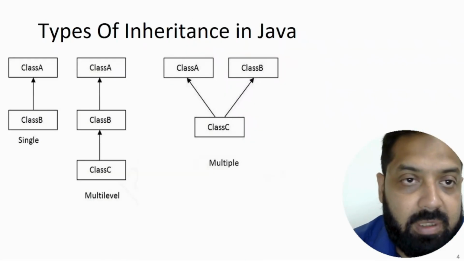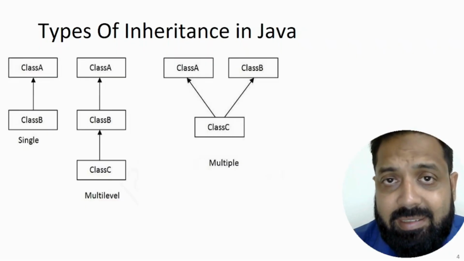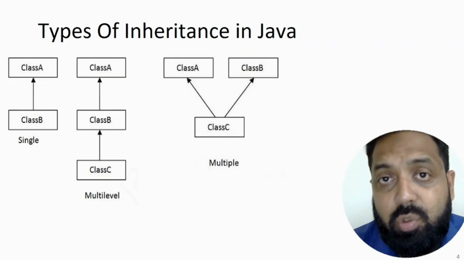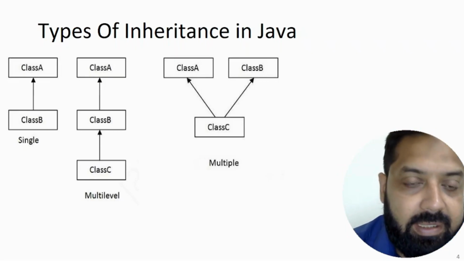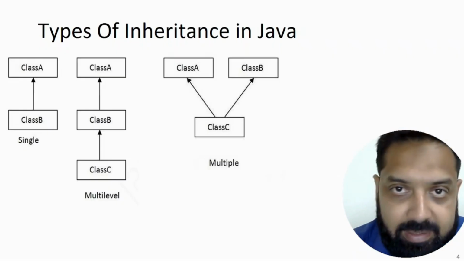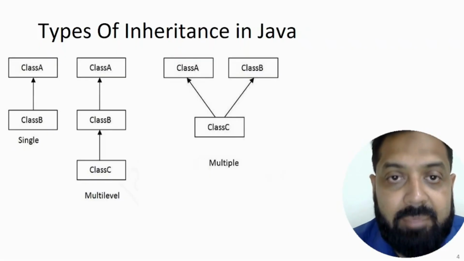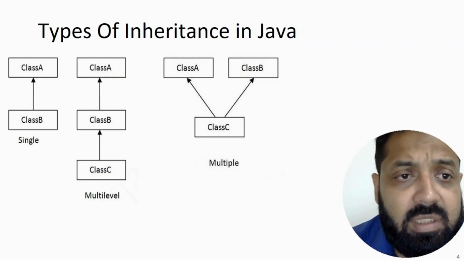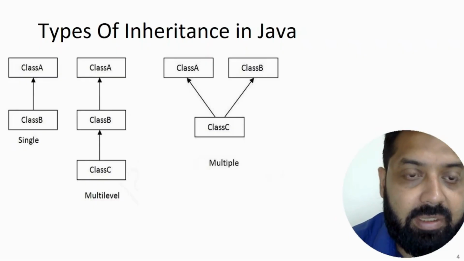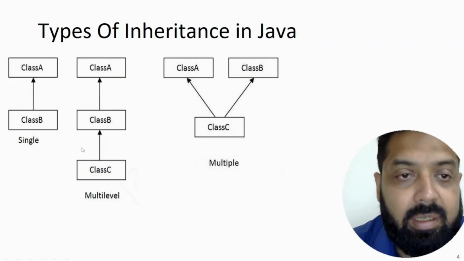Before moving to the example, here are some of the types of inheritance listed in Java. Java basically supports 3 main types of inheritance: single inheritance, multi-level inheritance, and third, multiple inheritance. In this video we are going to discuss 2 types, single and multi-level. We will discuss multiple inheritance in our next video lecture. First we talk about single inheritance and how it is implemented in Java. Similarly we see how multi-level is implemented in Java programming.